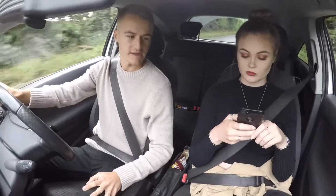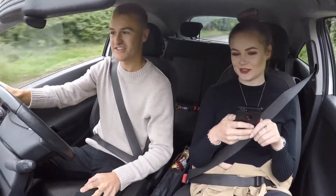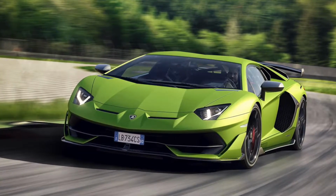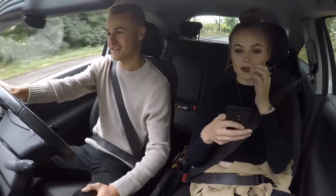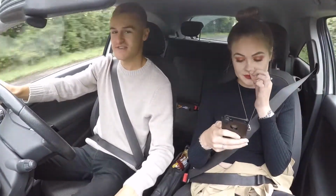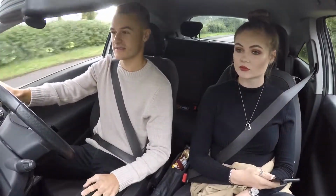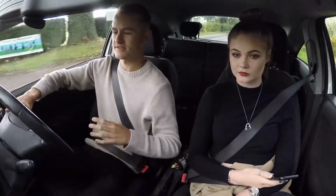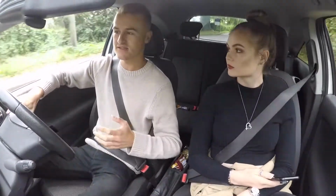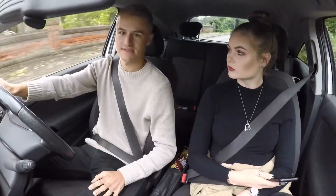Now I don't know what the next car is. Aventador SVJ. Look, you even know what it is. How would you know? Well, not in person. No, but you've seen pictures of it, yeah. So the SVJ, seeing that at Blenheim Palace was very special. I thought that car looked pretty awesome. I know it's a controversial design because it's still an Aventador, which I don't understand why they're still making more variants of.